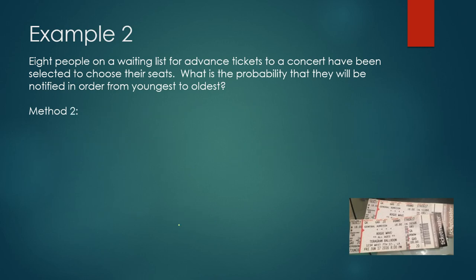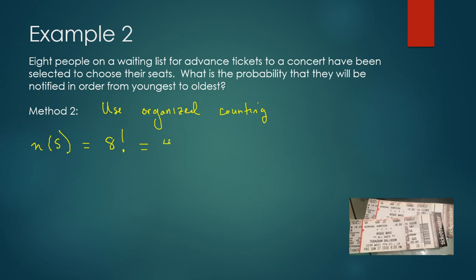So let's do this a second way. Again, in this method 2, we're going to use organized counting. We're going to use our counting techniques to figure out, how many different ways can this happen? How many elements are in our sample space? So we're selecting 8 people, and we're selecting 8 people in a very specific order. We're arranging all 8 people to be notified. So at this point, we know that the number of ways to arrange 8 people is 8 factorial. And that's not surprising, because that calculation showed up in method 1.